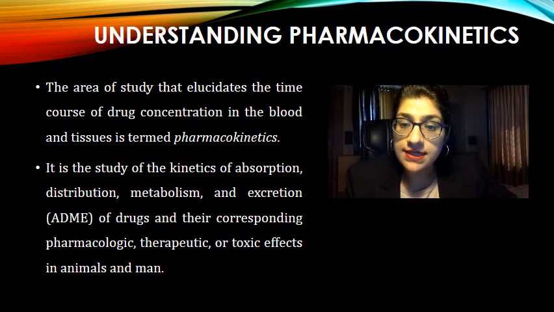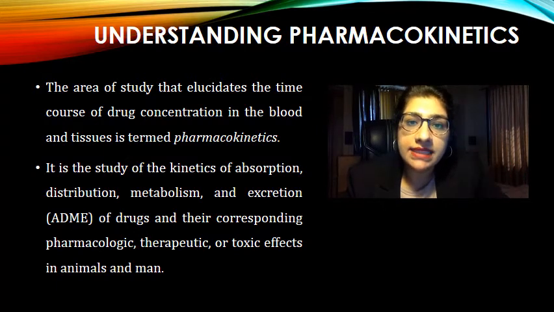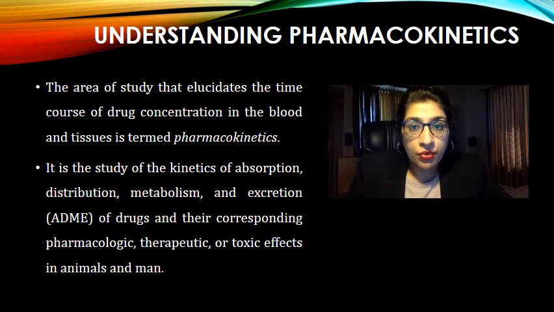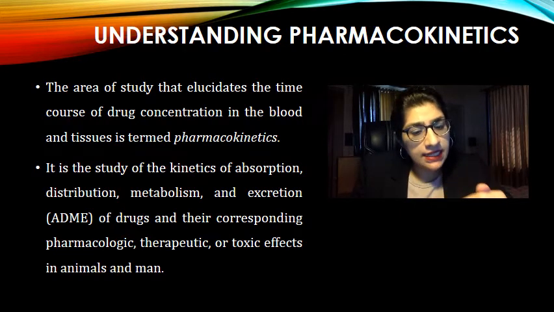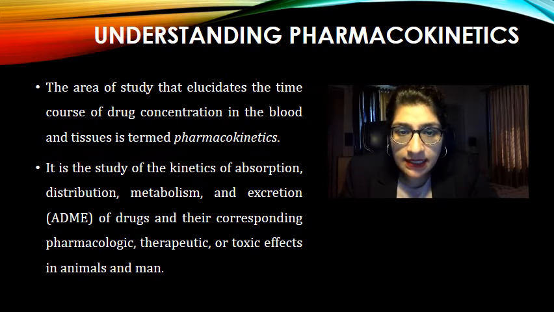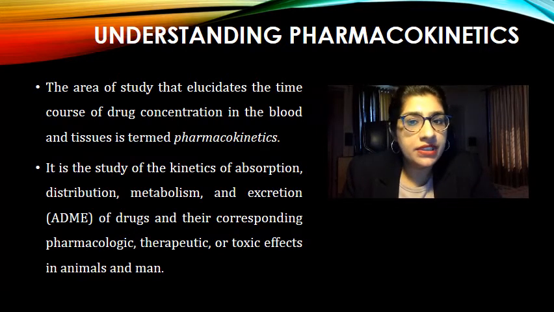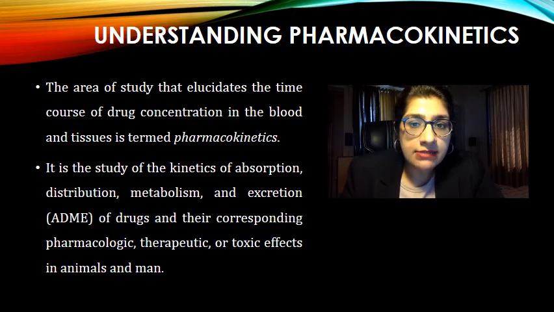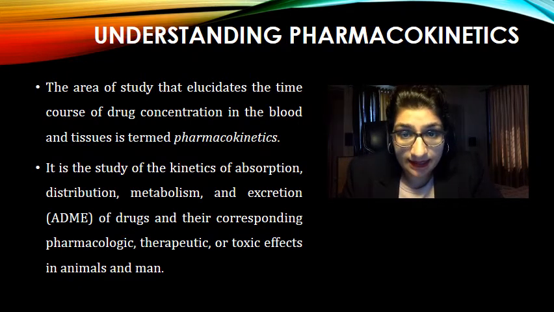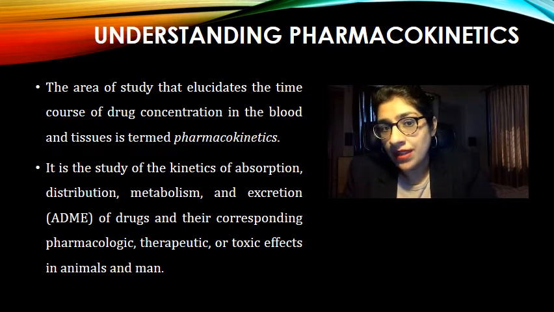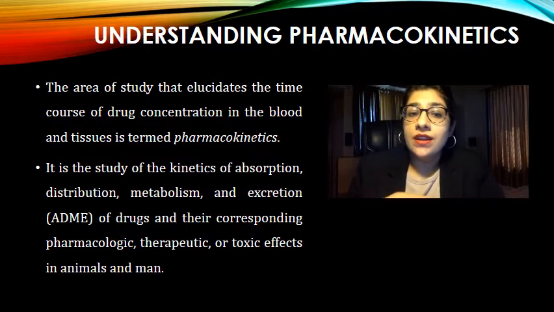So what happens when a drug is taken? The absorption, distribution, metabolism, and elimination of a drug from the body. These four processes are dynamic processes. These continue from the time the drug is taken till it is completely removed from the body. Okay. So the rates at which these processes occur affect the onset, intensity, and duration of a drug's activity within the body. The area of study that elucidates the time course of drug concentration in the body and tissues is termed pharmacokinetics. Okay, so you see, because one drug may also alter the ADME of another drug, pharmacokinetic studies are applied in the study of drug-drug interaction also.